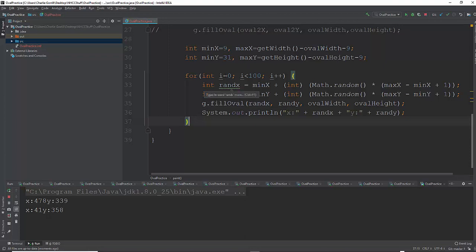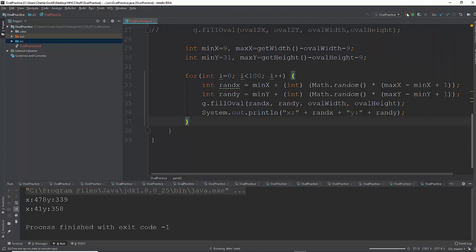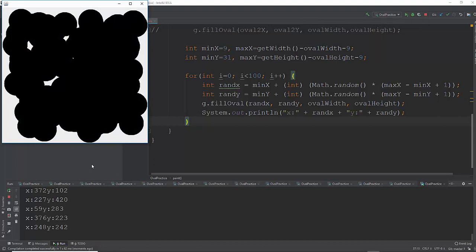And what it's going to do is draw 100 times, and we'll see if any of them draw off the frame. Look at that. They're all within the bounds of the frame every time.